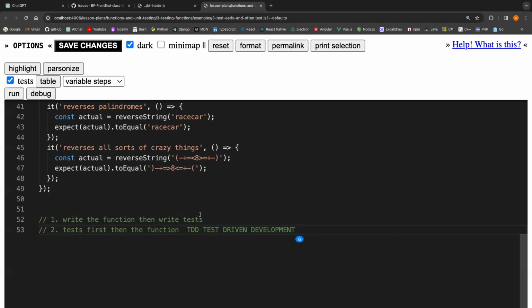Which one is better? Well, I would say it depends on the company. Some companies use TDD, some companies write the function first. But TDD is nice if the subject is not very complex. If the website is complex, I don't think TDD is suitable. But again, there are two approaches, approach one and approach two. Is the idea clear?